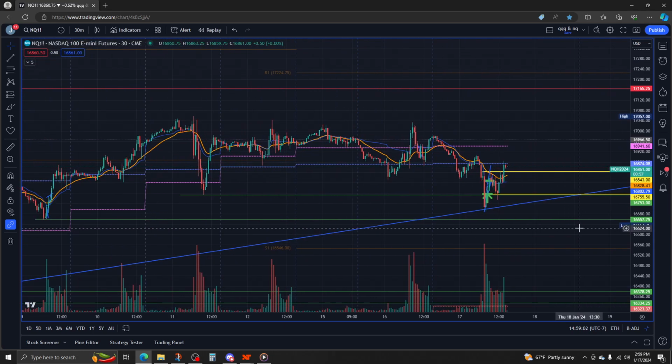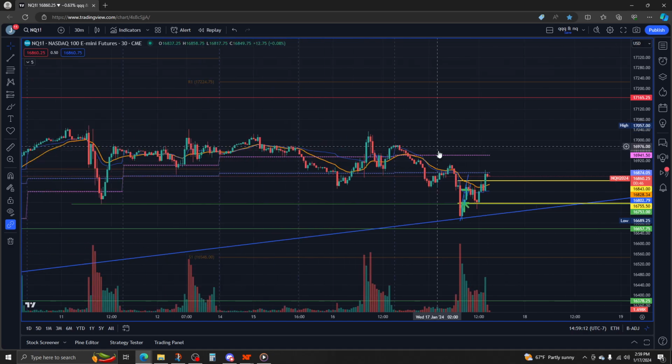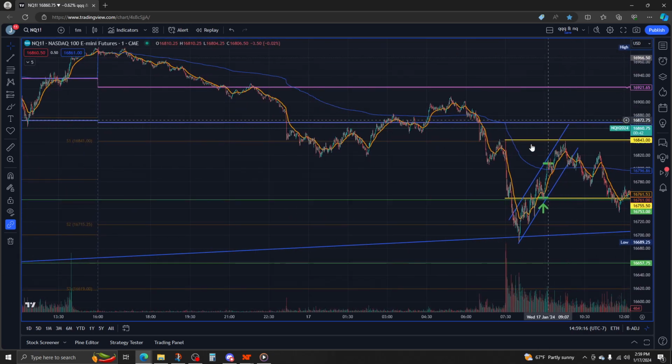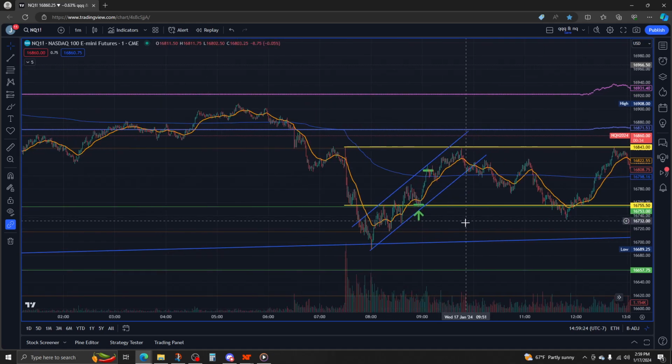Going in, I thought we were breaking Tuesday's low, but on NQ we were actually breaking Thursday's low, not Tuesday's low. So I was like, okay, that actually plays a role. NQ is moving a little differently today. I think NQ had more volatility today. In the morning, it sold off a lot more than ES and SPY.